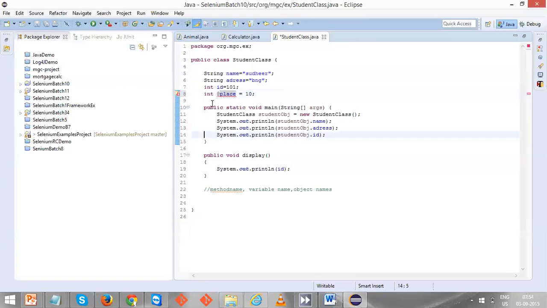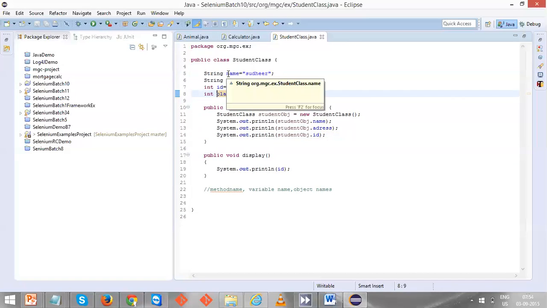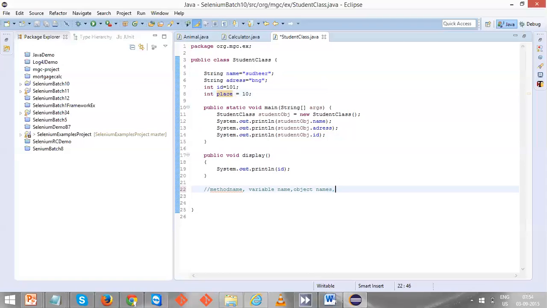So you get an error. There are certain rules in defining method names, variable names, class names, and object names. You'll be using the identifier concept, and there are certain rules and guidelines when defining an identifier. Let's see some of the rules here.